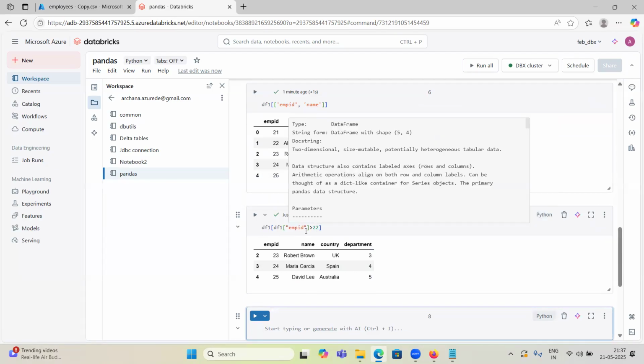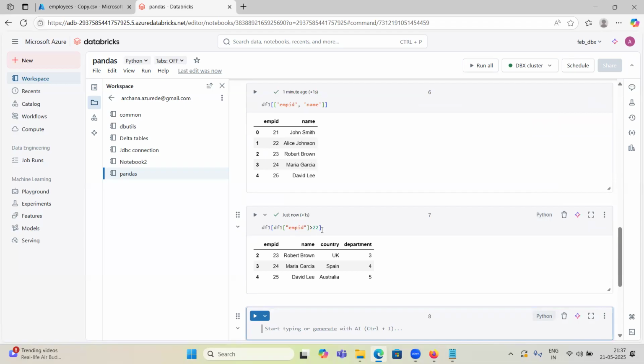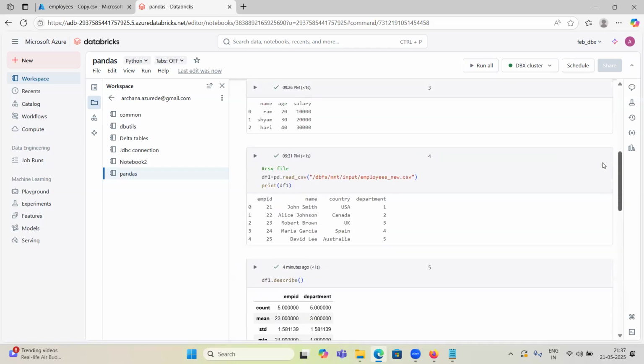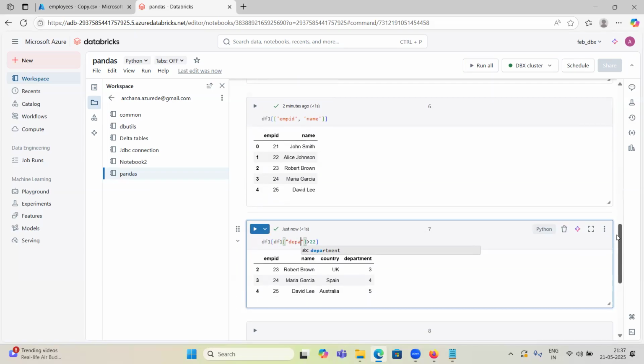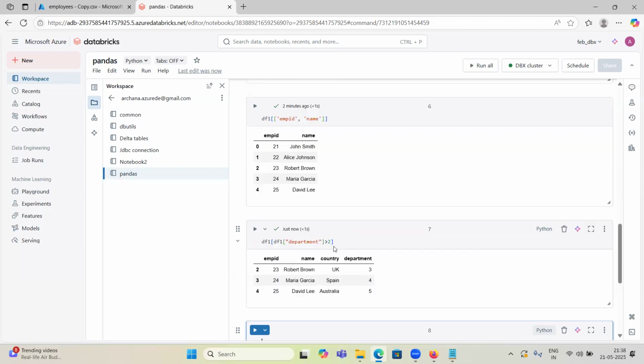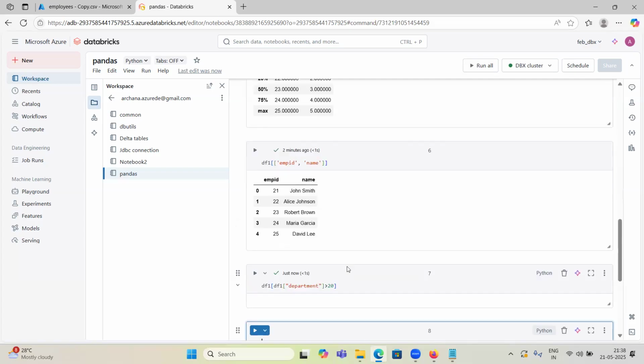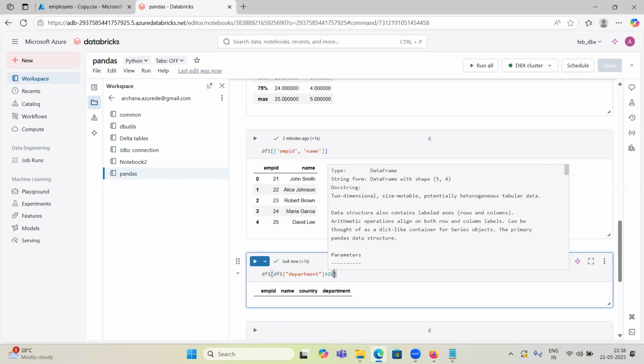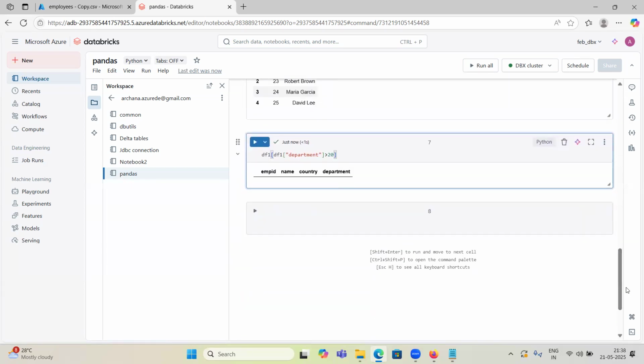So in PySpark, how are we filtering? df.filter or df.where, inside that we have to give some condition. Here df1, and inside the square brackets you have to give that condition. Maybe, like we have department, right? Department greater than 2. If I want to access the rows which have a department greater than 2, you can give it like this. If I give 20, what happens? It is out of range, right? It has printed nothing, because there are no rows with department greater than 20. So like this you can do the filtering transformation.